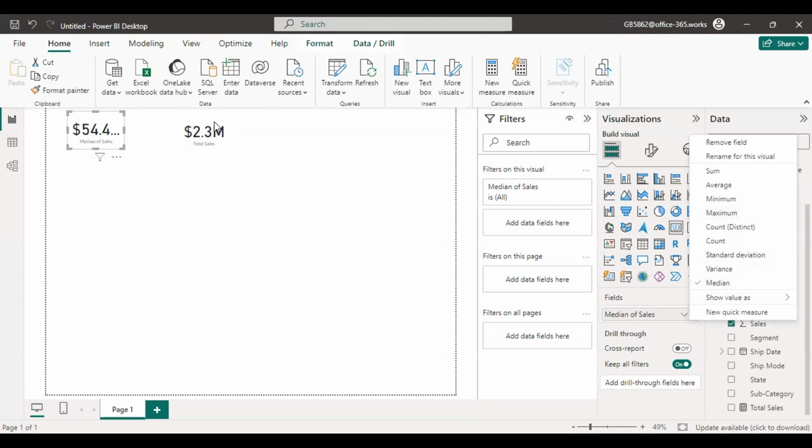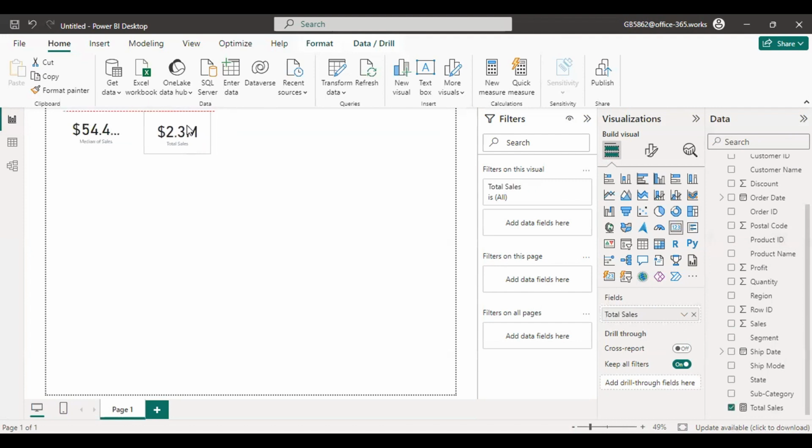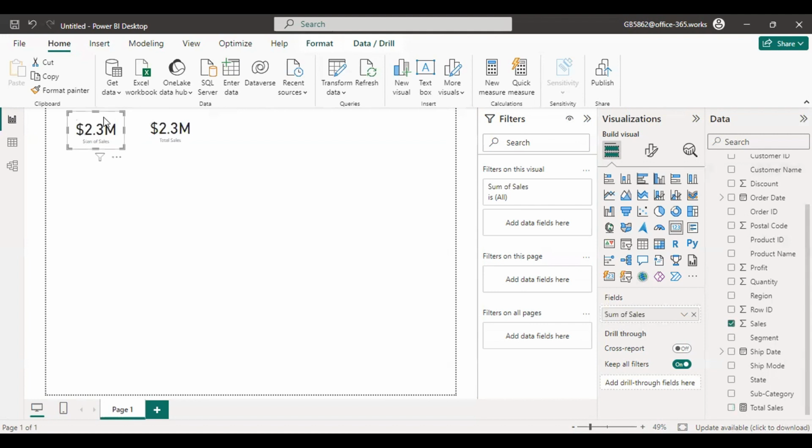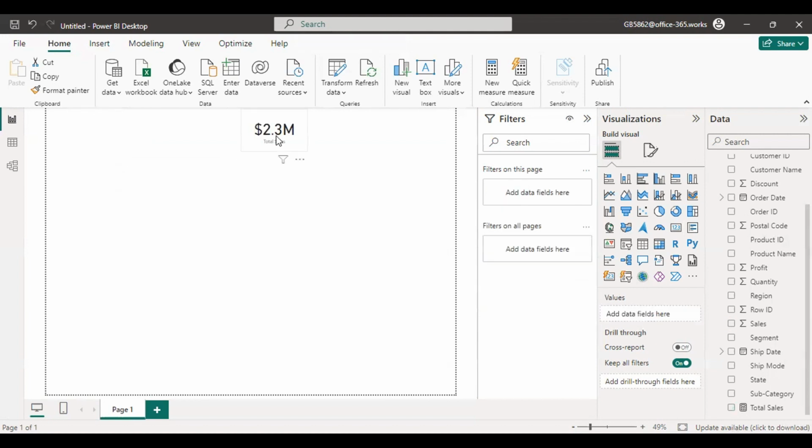So in a way, this is a better way to get your KPI, which is by using your measure rather than just dragging and dropping the column. It should also show that you're a professional and you know what you are doing. Right. So I'm going to remove this one. Though this is the sum, it's the same thing, but it's better that you use this measure than this method. So I'm going to remove this one. I'm going to be left with this.